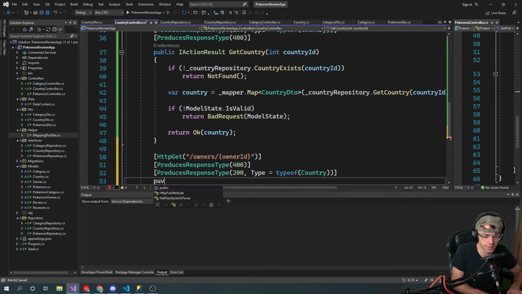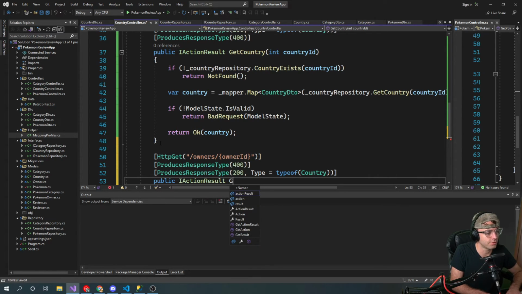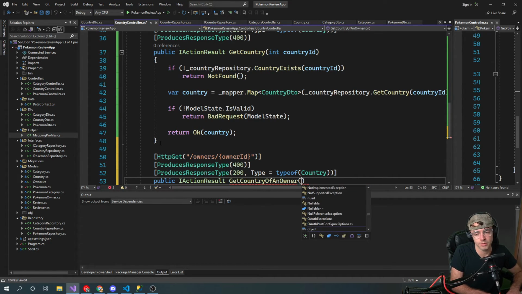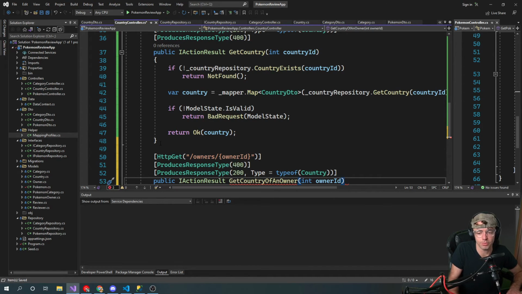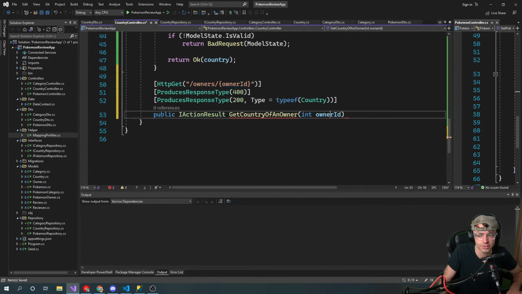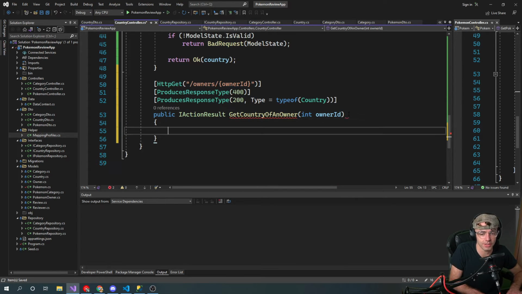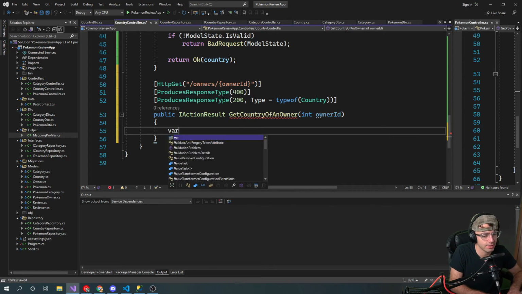Alrighty, then we're going to go in here. Action result, get country of an owner. Remember to make this the same as what you're passing in here, otherwise it'll give you a really funky error and it's really difficult to figure out what it is.